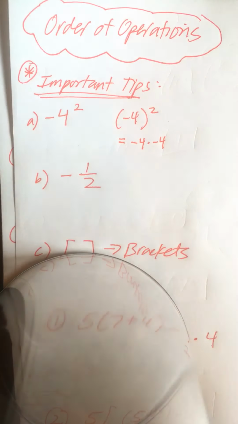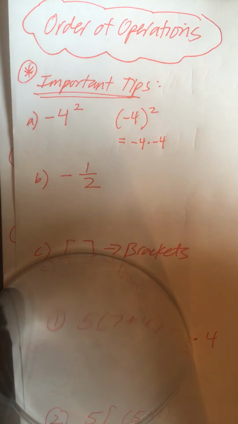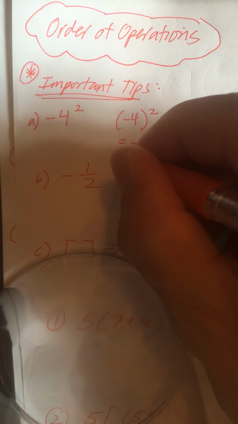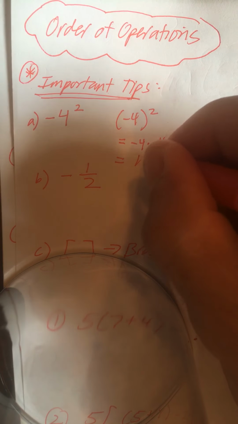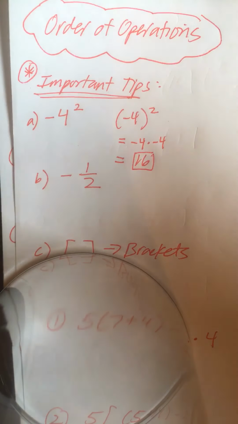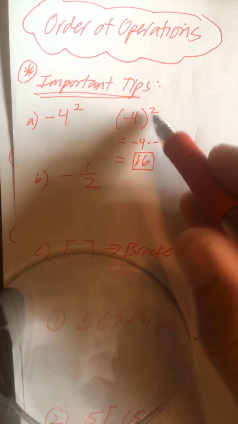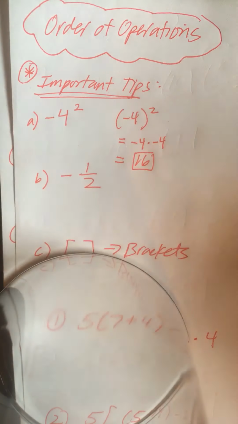And even though we haven't covered this, I think you've seen this because it was in one of our quizzes. A negative divided by a negative or a negative multiplied by a negative is a positive. Okay, and a positive times a negative or a negative times a positive is a negative. So that's how we get our negative result. But we know here negative 4 times a negative 4 is 16.